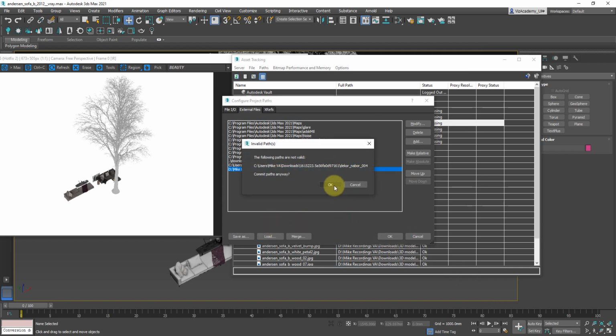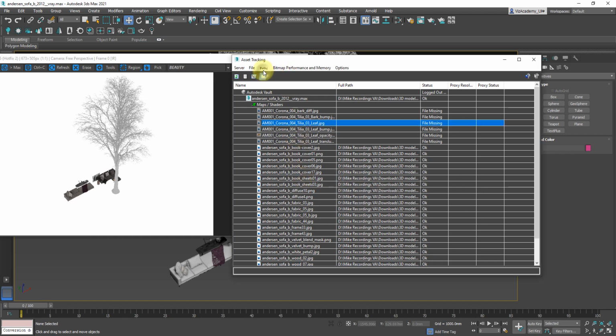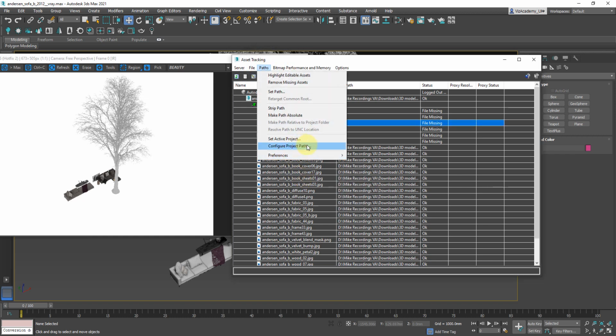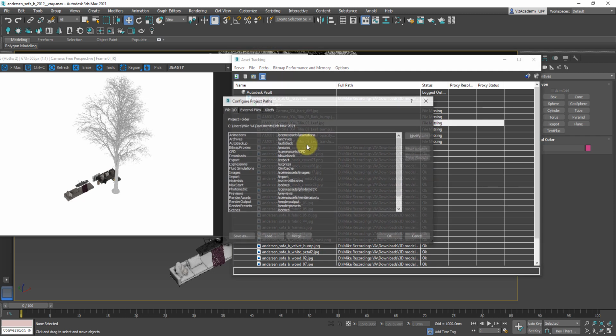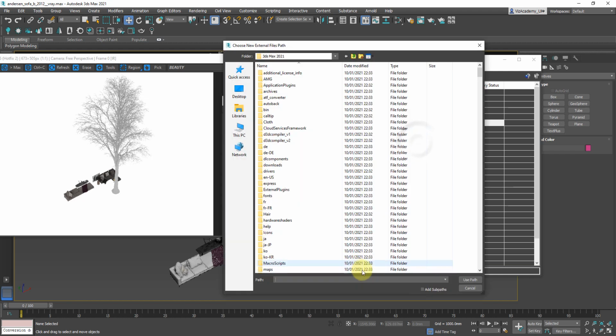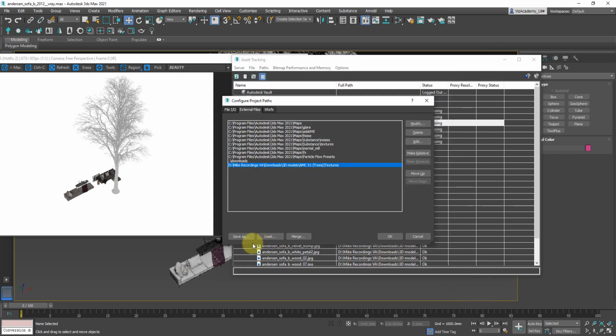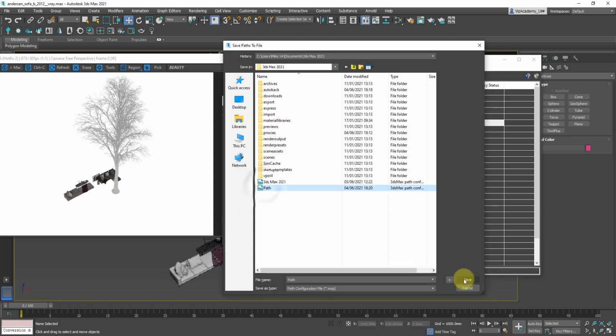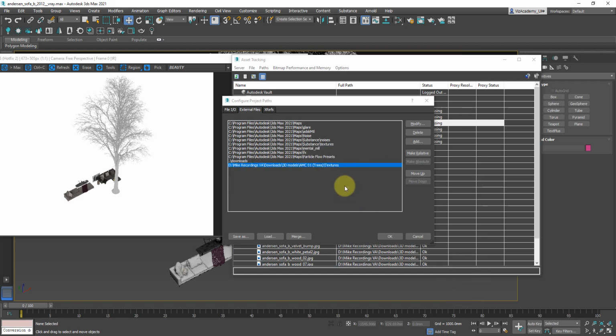What is also a good idea is to check if any additional file that you've added previously is not missing right now. I did delete these textures, and I've already made sure to not include this element. So let's again open this window, configure user paths, external files. Now I know I can delete this, and I'm going to simply add this file that we added a few moments ago, and again resave this file to make sure that it's going to be exactly what I needed, and when I need to move my computers, it's going to be there.